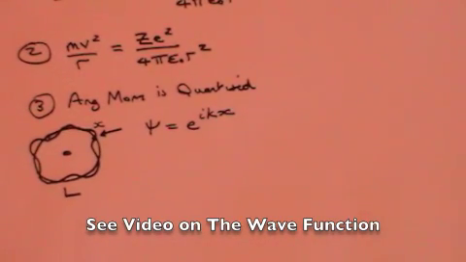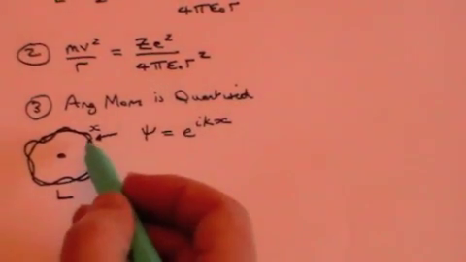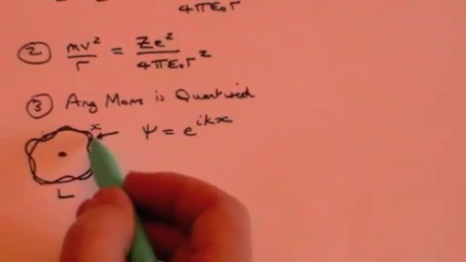You can find out more about why we use this wave formulation in my video on the wave function. So, psi is e to the i k x when the electron is at point X. But once the wave has gone all the way round and come back to point X, it has gone a distance x plus L. And so psi equals e to the i k x plus L. But those two wave functions must be the same.